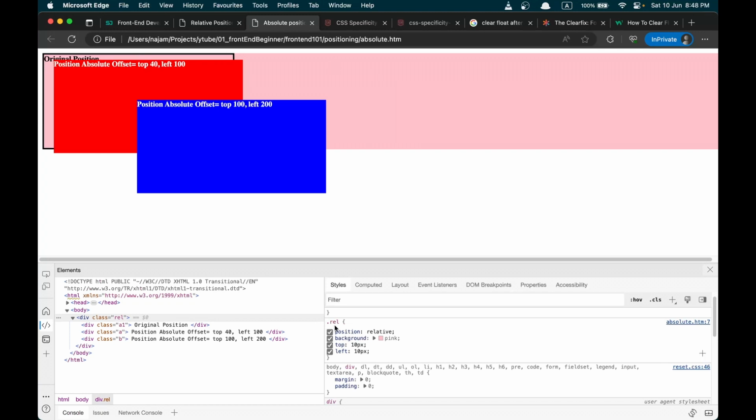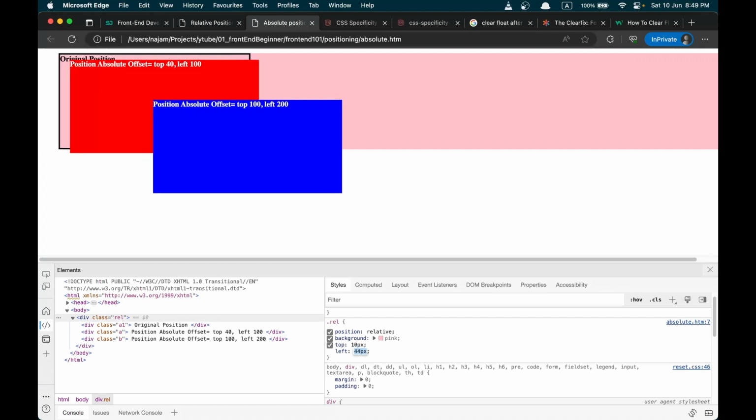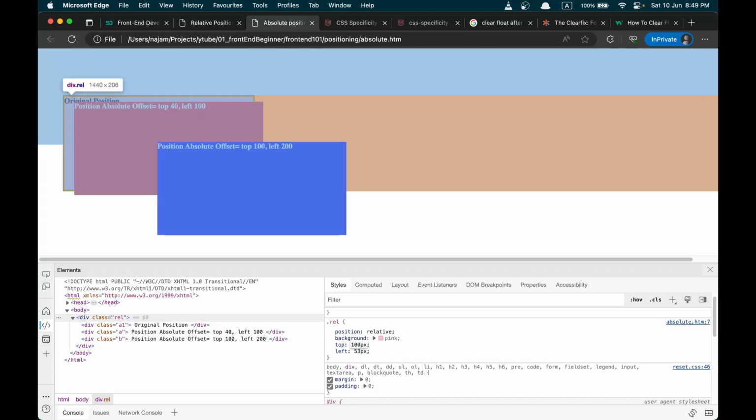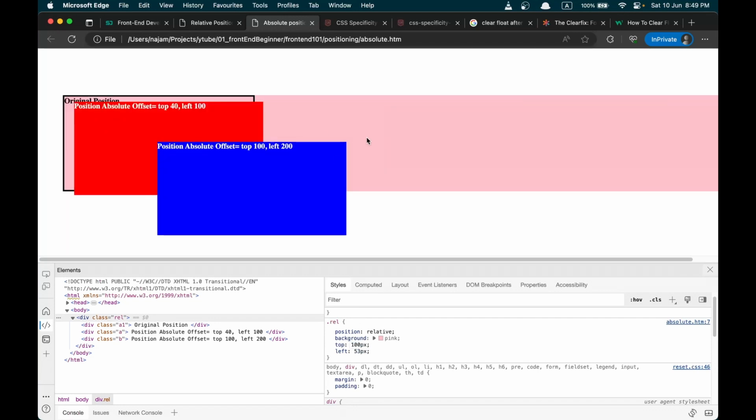Let me add more space to the left, and maybe 100 pixel from top. So now they are pointed to this pink div with class rel, because position is there. I think I repeated this position a lot, and you get the idea about it.